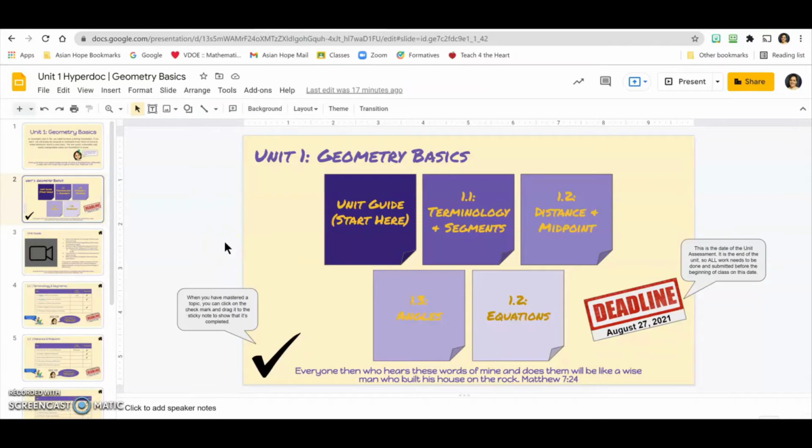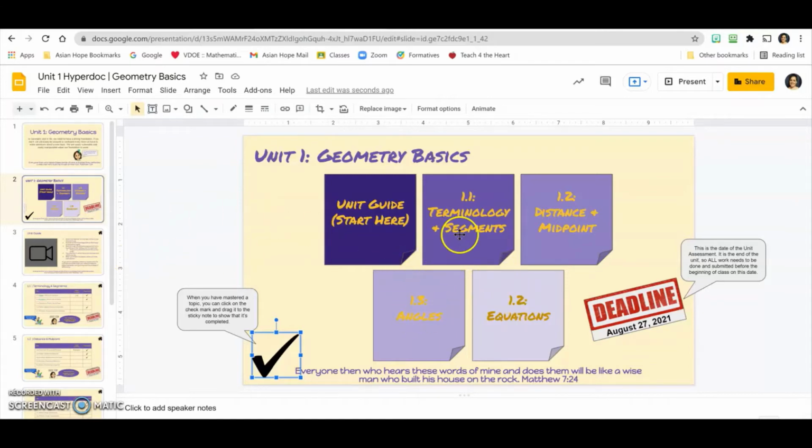And so you would want to occasionally check on Google Classroom if there's any updates, especially if you get to a point where you're like, oh, nothing's linked, that means you need to go get a new one. But what this is, you can drag this check mark and see there's just more check marks. And it can just help you keep track, okay, I'm done with this section, I'm done with this section. But notice the numbers go in order, 1.1, 1.2, 1.3. Oh, I have an error, I need to fix this. This is not right. But that's okay, I'll go back and fix it before I post it for you guys.